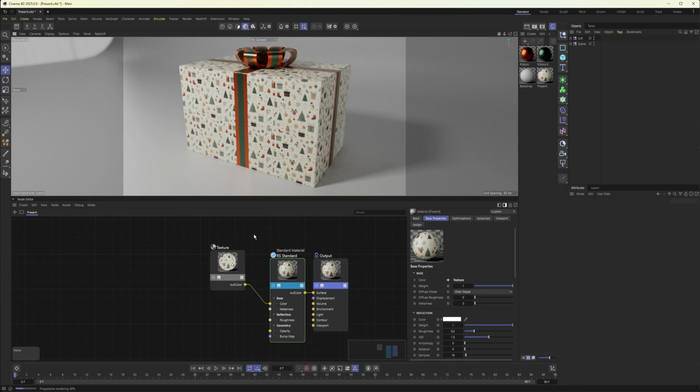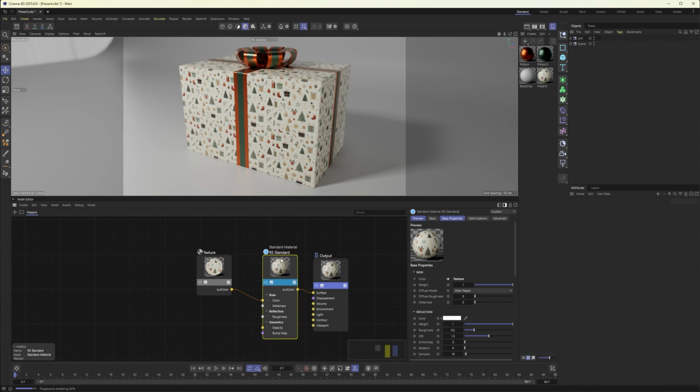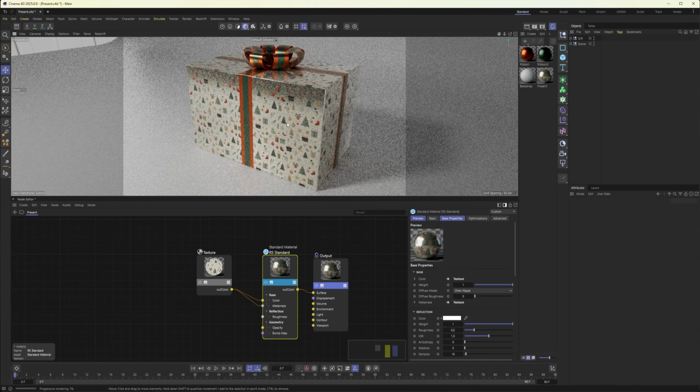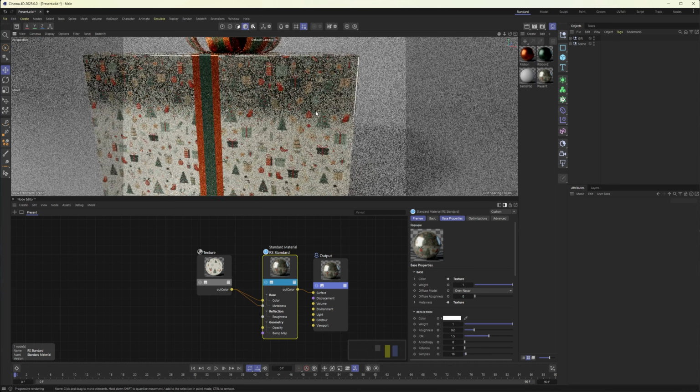One last thing that is worth mentioning when it comes to the material is if you wanted to give it a shiny, almost foil-like look. It's pretty straightforward to do this, but we need to select our material and start increasing the metalness. That will start to give us a shiny, metallic-like look to this. Now, there's a few other things you could do to maybe take this a bit further. Actually plugging in the texture here to the metalness does give this a little bit of an interesting look as well. That can potentially work. So that's something to consider.